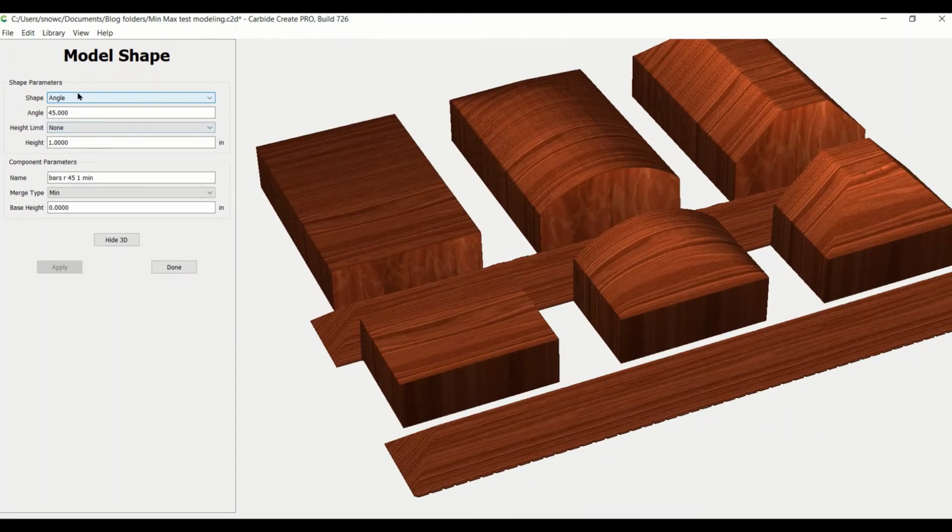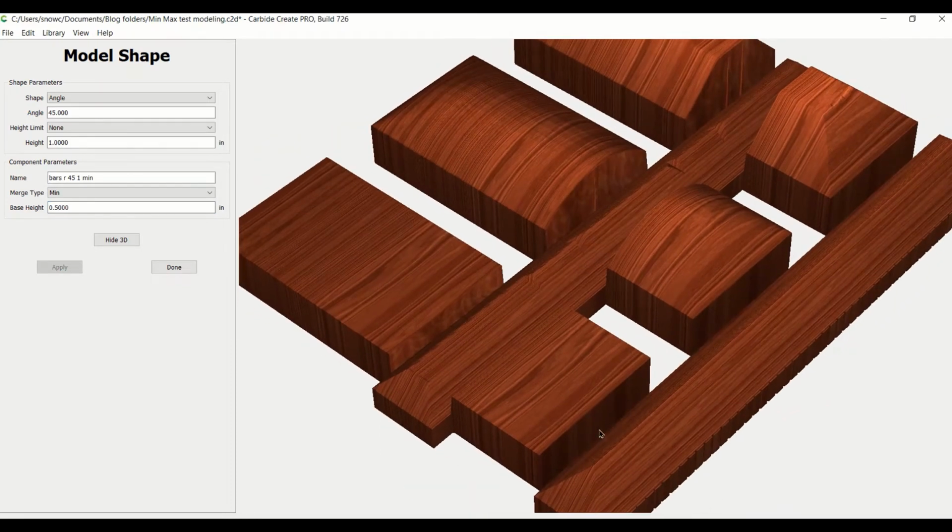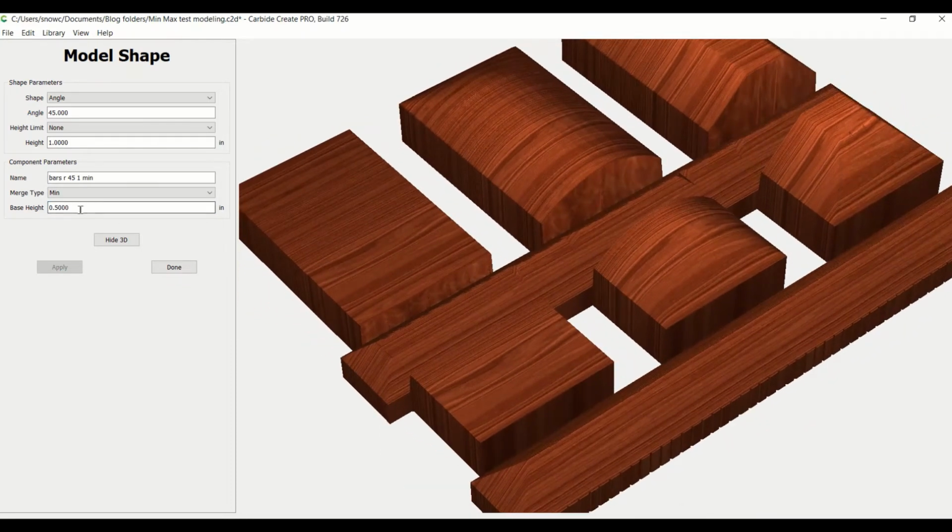And so now what we're going to do is we're going to use the base height, and we're going to start stacking another layer below that one. So I'm going to come in at 0.5 and we'll add that and see it raised it up. Still below the layer of the other ones. So now we'll go to 1 inch.